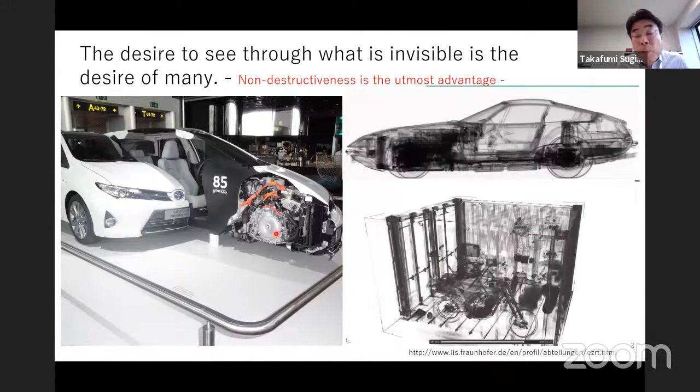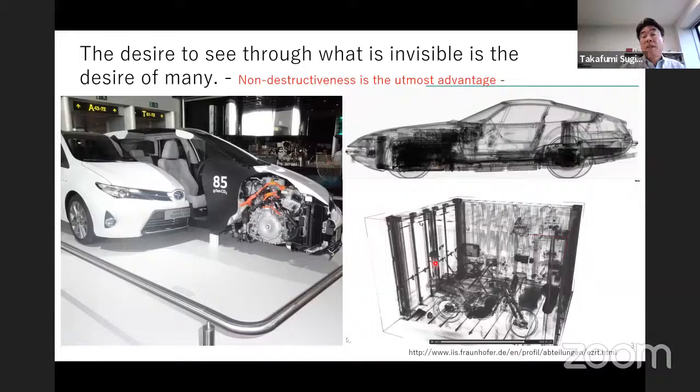Then, the desire to see through what is invisible is a desire of many. So here is the X-ray CT scan result for the automobile.